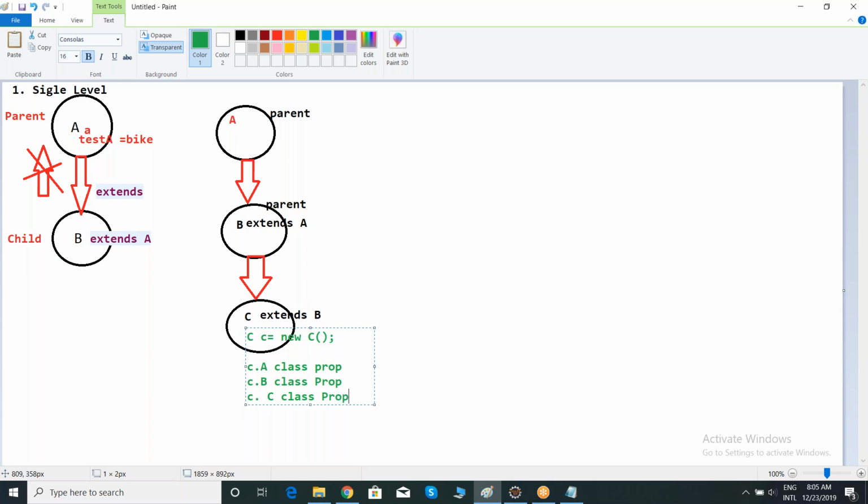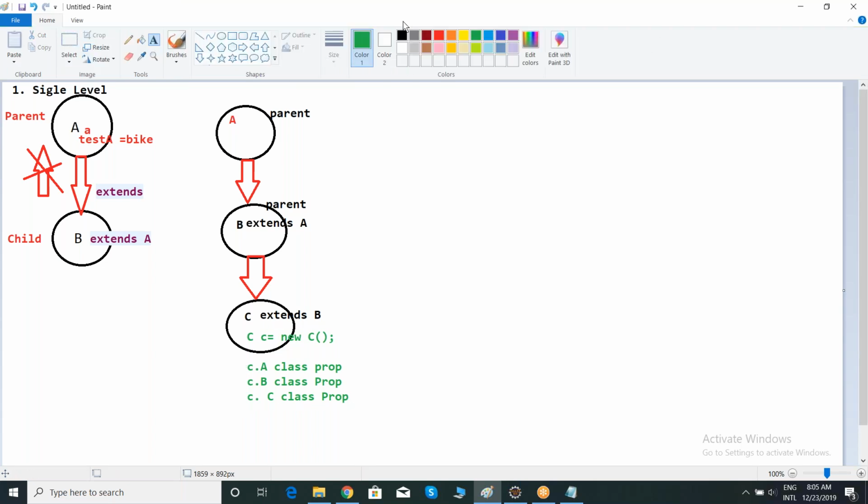Observe, by using a single class, the C class, I can execute my C class properties, B class properties, A class properties. Like this, you can maintain any number of classes.